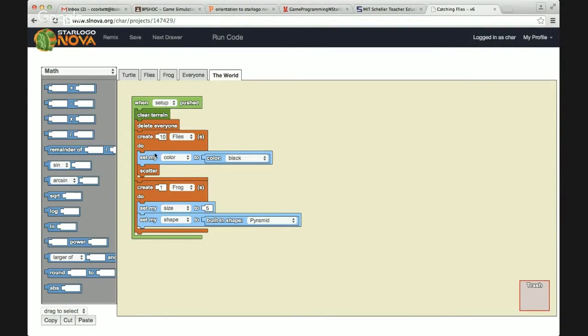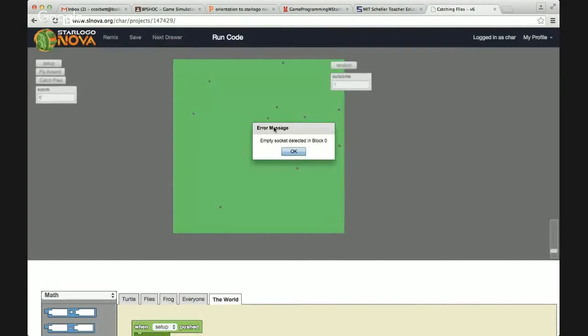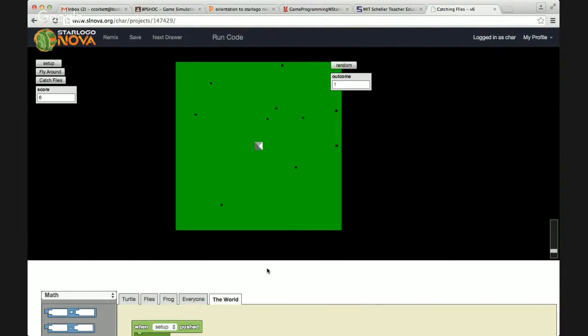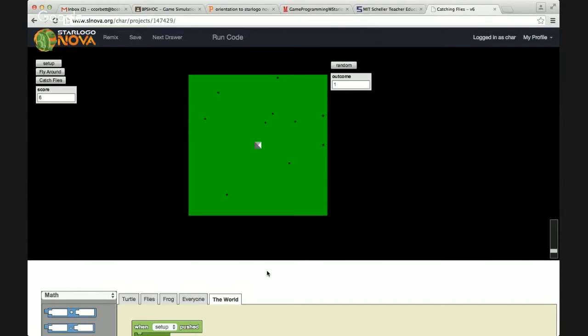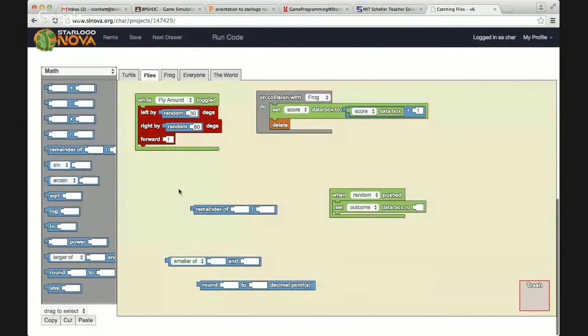Going back to the game, as Rashmi is responding to folks, if I go to the world, I could change it to 20 flies. And instead of black, I could choose a random color. Now save. Now compile. Oh, there's an empty socket. Okay. Oh, I know why it thinks there's an empty socket. Because under flies, there's a lot of empty sockets. All of these things need to go to the trash.